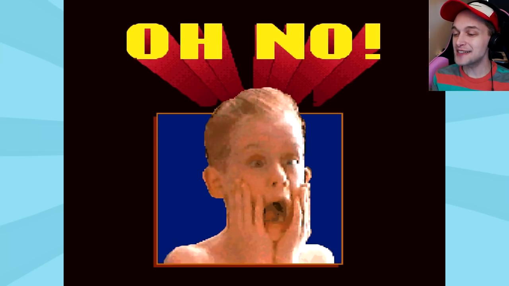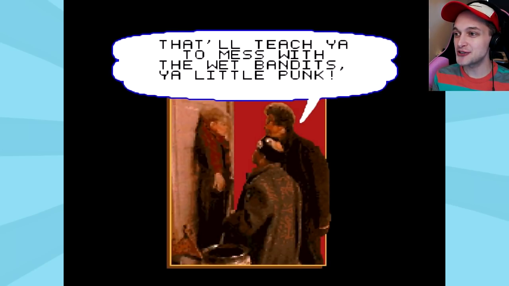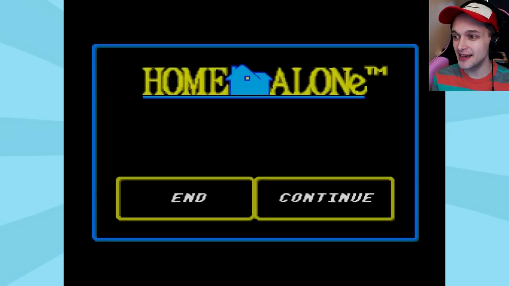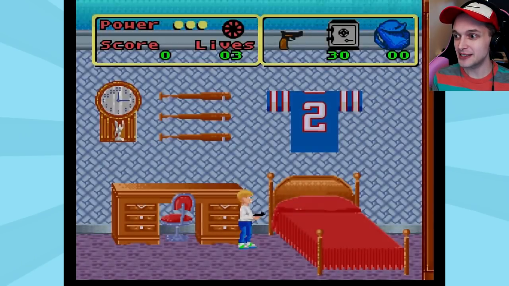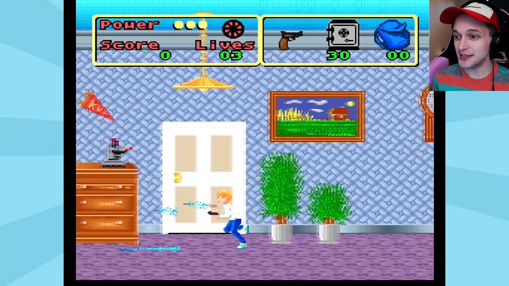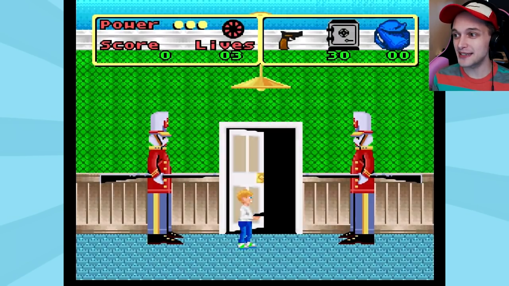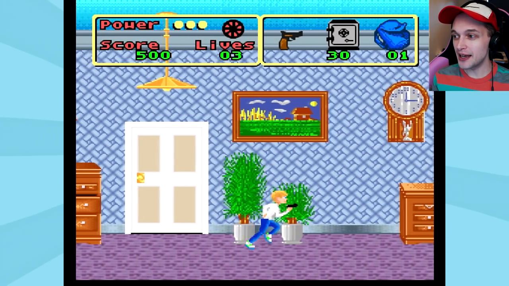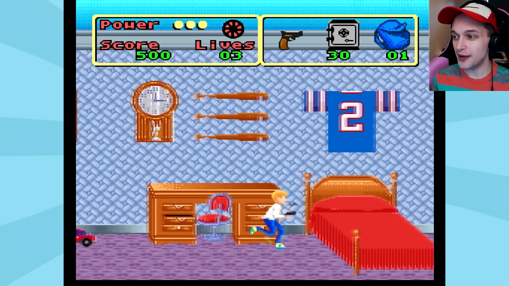Okay. Was that the scene where he puts the aftershave on under his arms? That'll teach you to mess with the wet bandits, you little- oh, come on, give me a chance. Can I continue from that same place? Oh, let's see what continue leads me to. Okay. Am I on level two? Let's leave my bedroom and I'm on level two again. All right. I'm going to get some more toys and stuff, and we'll pick back up right where I left off.